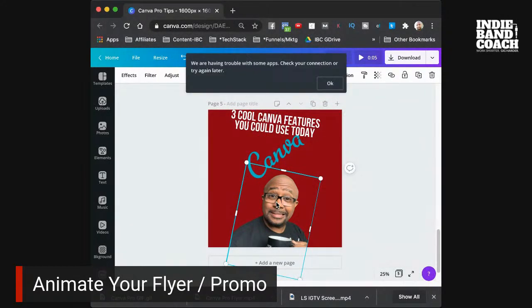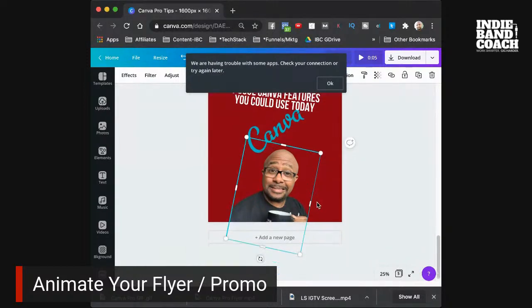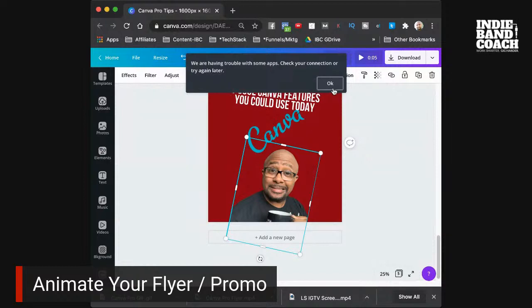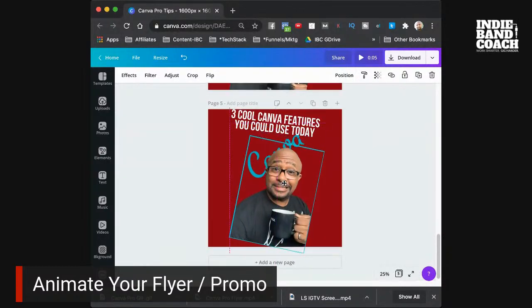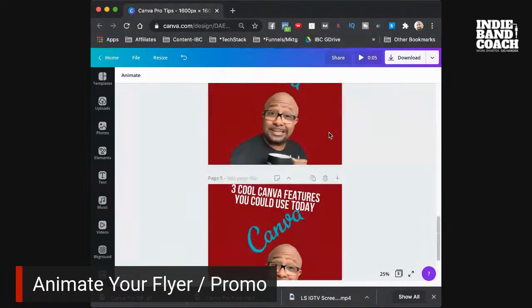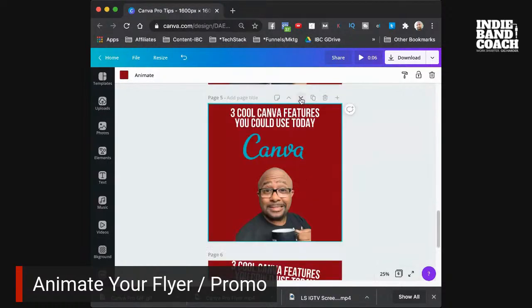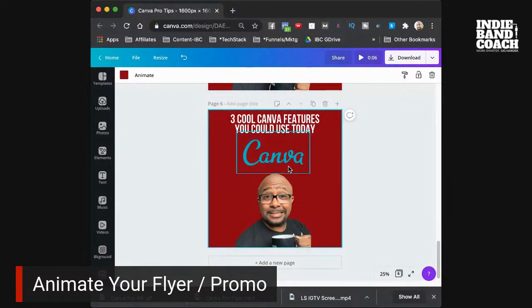And then, you know what? We're just going to do that. And then I'm actually going to make a copy of the very first slide, because what I want to do is to have a base slide at the top, and then I'm also going to take one all the way down to the bottom, so this slide shows for basically 2 beats.